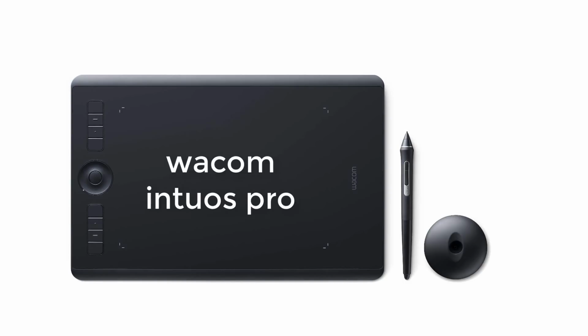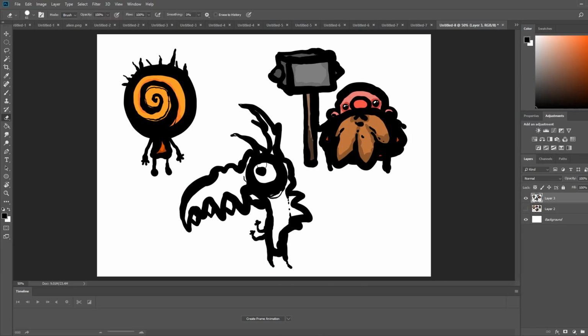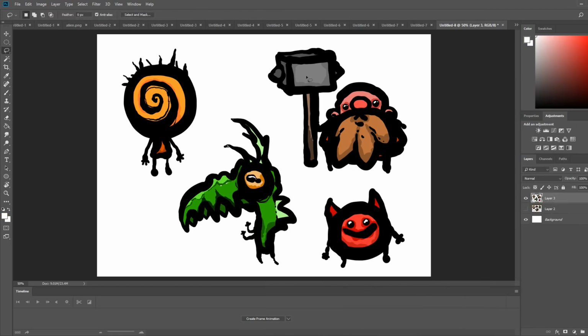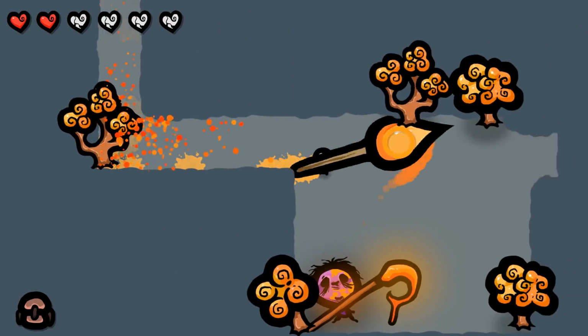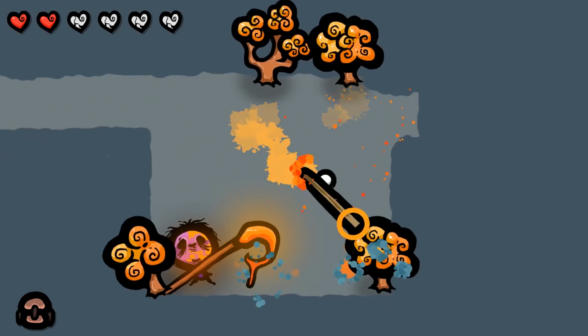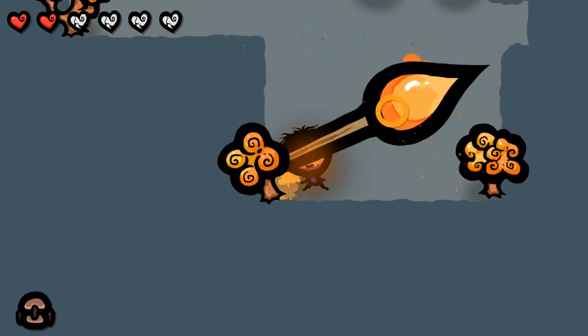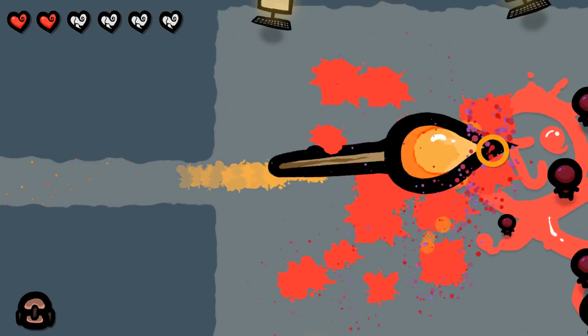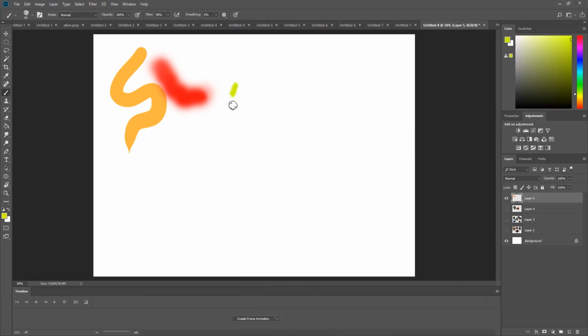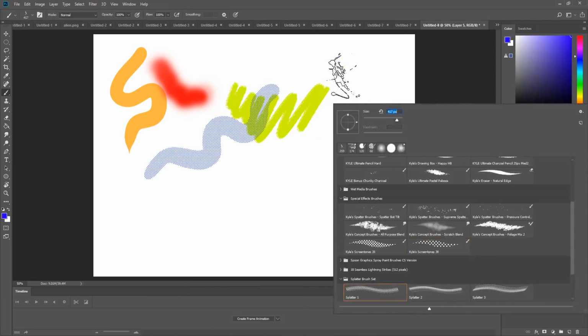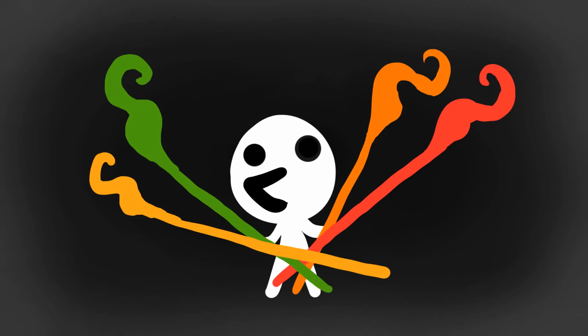On top of Photoshop, I use a drawing tablet, a Wacom Intuos Pro Medium to be exact. I highly recommend this one. I've had mine for more than 2 years now and it's still working perfectly. It's also pretty cheap given the amazing quality. For those who don't know, drawing tablets let artists draw with a pen, almost as if they're doing so with a traditional pencil on some paper, except everything they create shows up on screen, and as a result, can be animated and brought to life inside of an actual game. I just love the fact that I've literally got hundreds of pens and colors within this one drawing tablet pen. It's awesome.